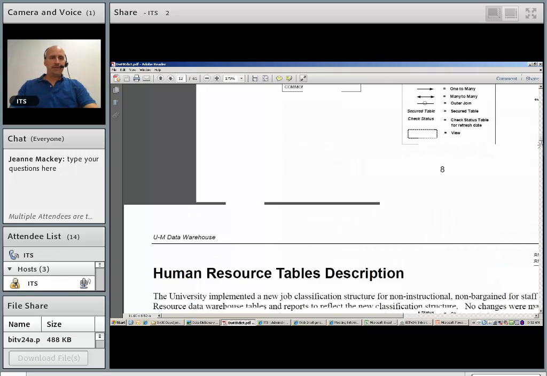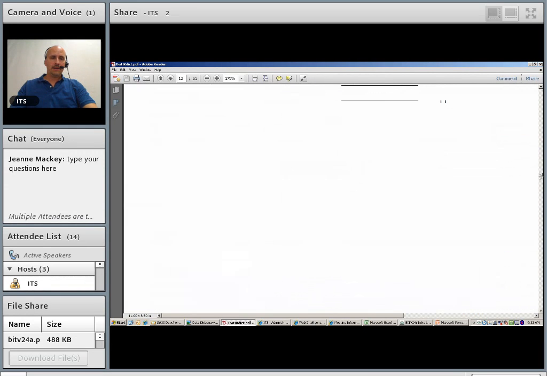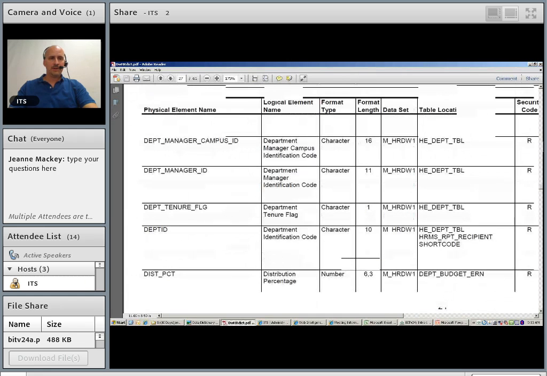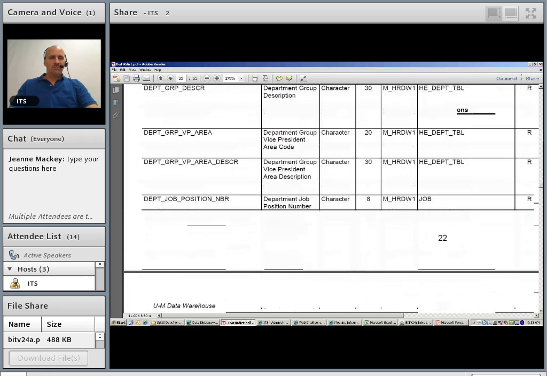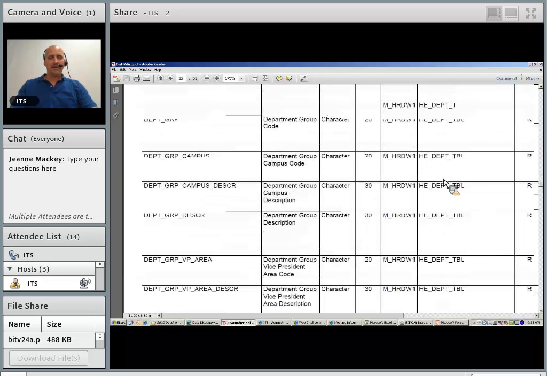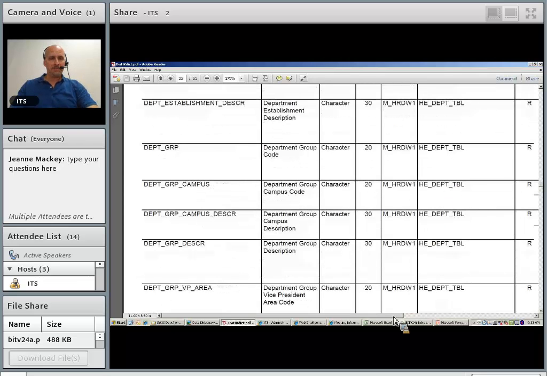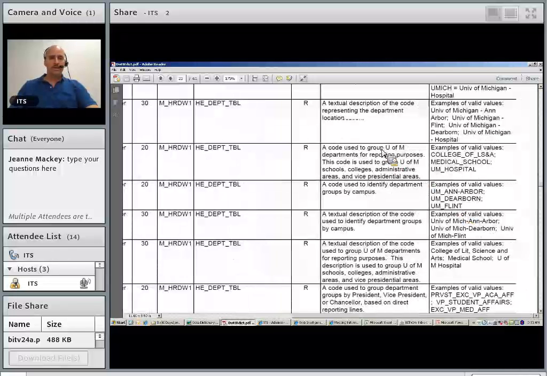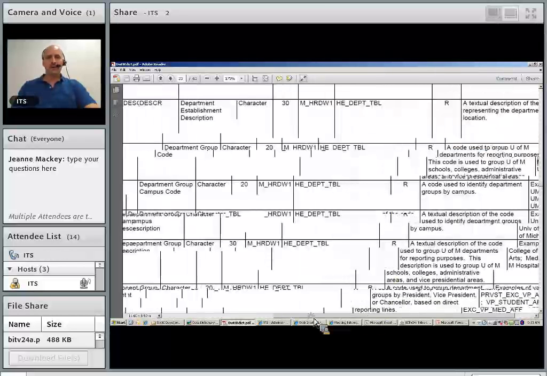I just have a quick and dirty little report where I pulled over the department ID and department description. So good information, but it's a lot of information. I wouldn't mind grouping it by something. So let's go back over to our dictionary. And this is a standalone table. Where are you? Here you are.